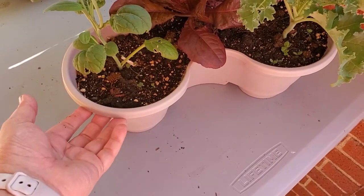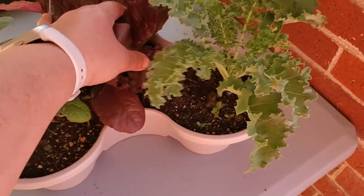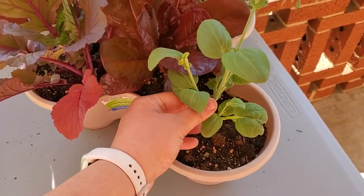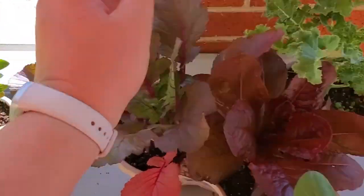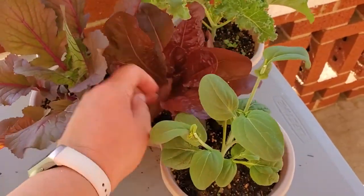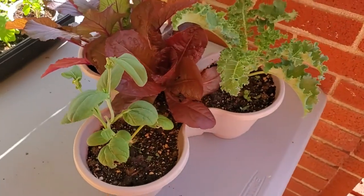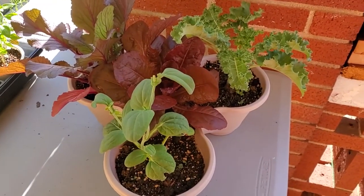Before I go, I want to share this little idea with you. These were the $1 stackable planters that I got from Dollar Tree this season. And what I did was I put a little cut-and-come-again garden mix, a little to-go salad. And I had these available for my plant sale. They each had something different in it. This is some broccolini, some Solar Flare lettuce. This is ultraviolet mustard. And this is Scotch Blue Curled kale, the dwarf kale. These are all just cut-and-come-again greens. You could just come out here and cut a little personal-size salad and then let it keep growing and get two or three harvests off of it. So for a $1 container and like $2 worth of seeds and maybe 50 cents worth of dirt, it's a really neat idea.